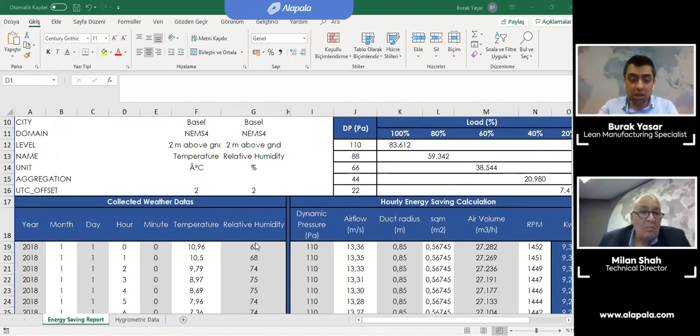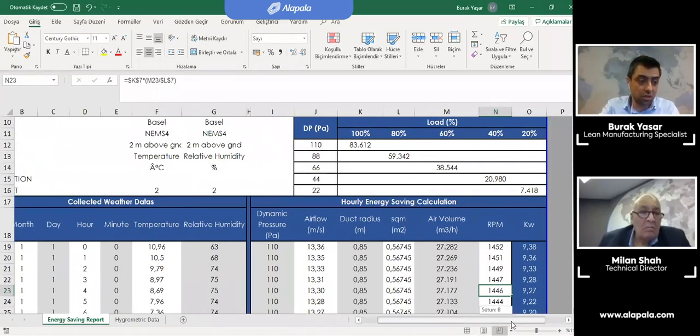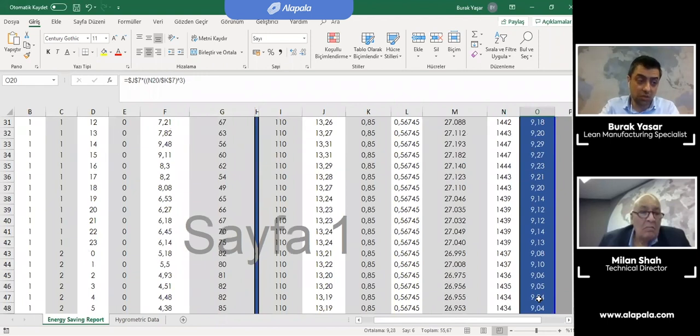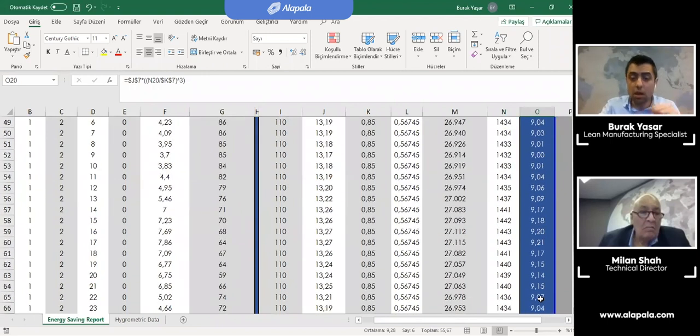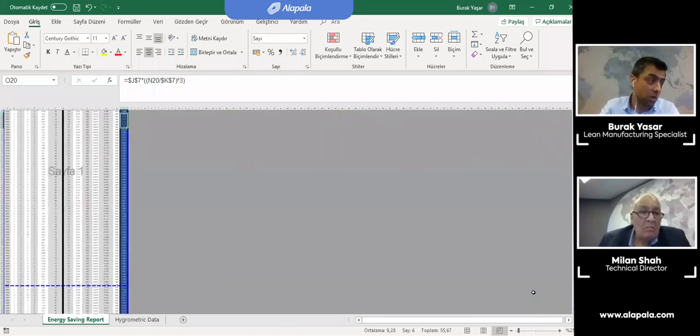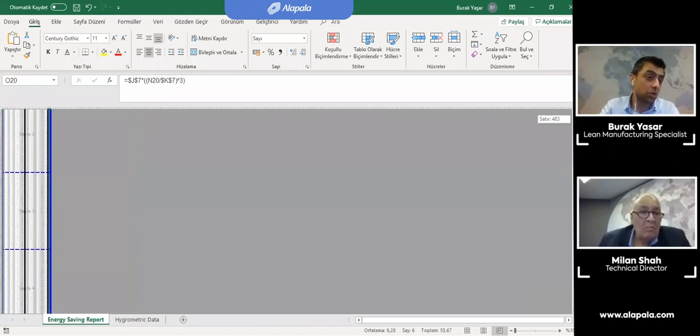Okay, so as you see there, the RPM value is changing according to weather conditions. And in addition to that, the power consumption changes according to RPM fluctuation. Here is the 11 kilowatt motor, and I skipped over that a little bit because there are too many raw calculations. We should do this kind of calculation to figure out the benefits of the pressure sensor. There are almost 100 pages of calculations, single by single, to figure out the consumed power.